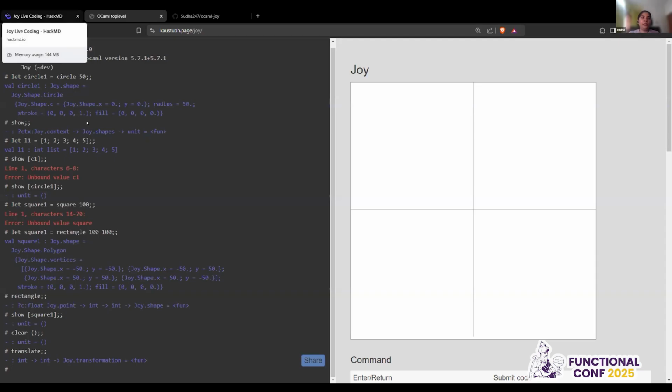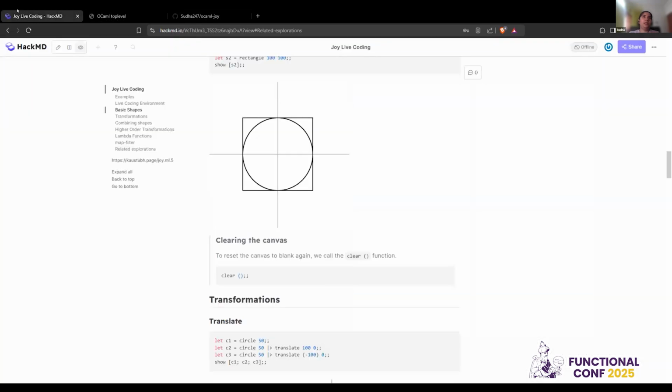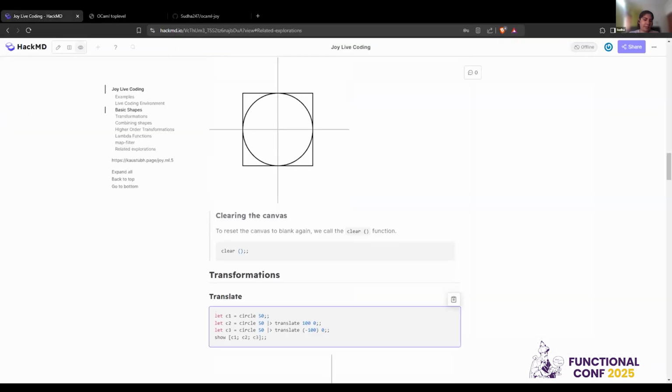So if you see the translate function, it takes two integers and it returns a transformation. So the two integers are the x and the y distances of translation, assuming the starting is in the center coordinate 0, 0. Right. So let's see this example. I'm going to copy paste some things in the interest of time. Let me know if we are going too fast at any point.